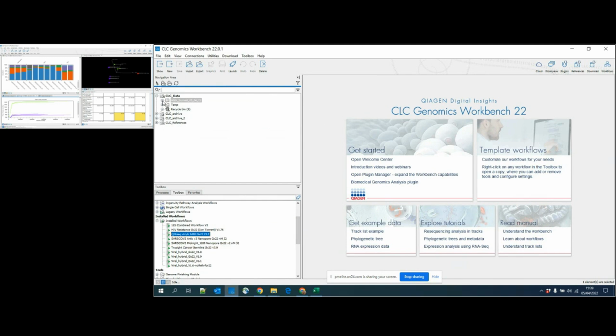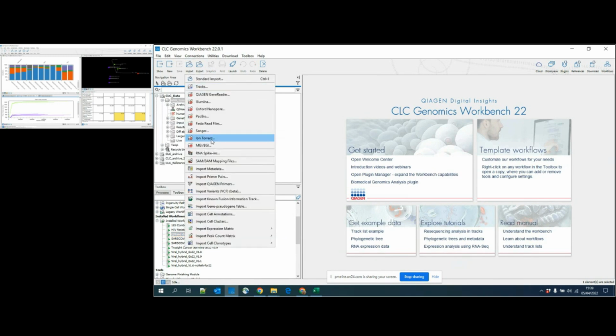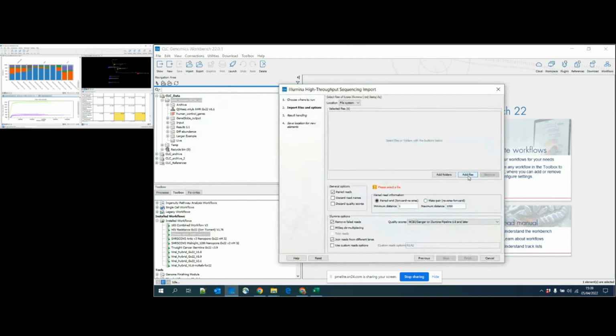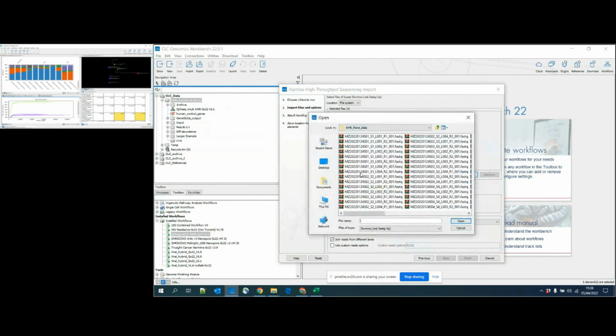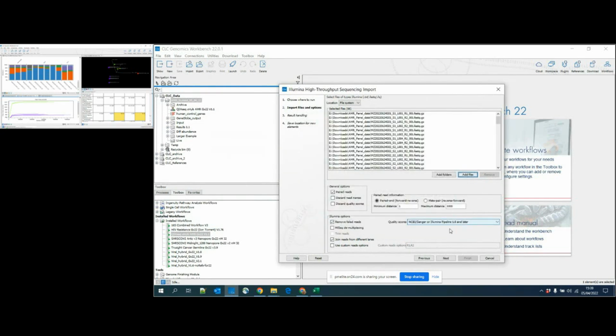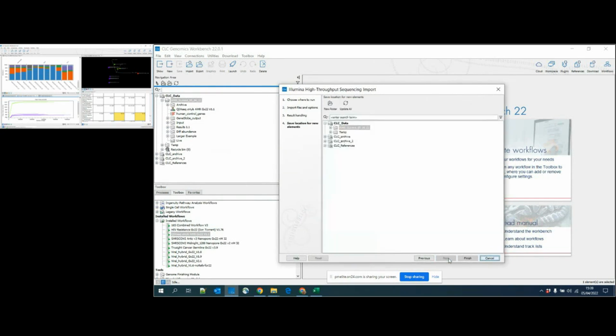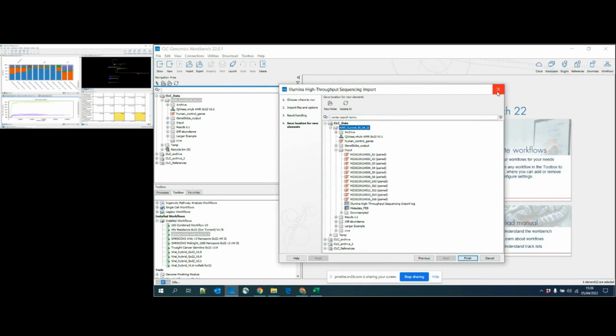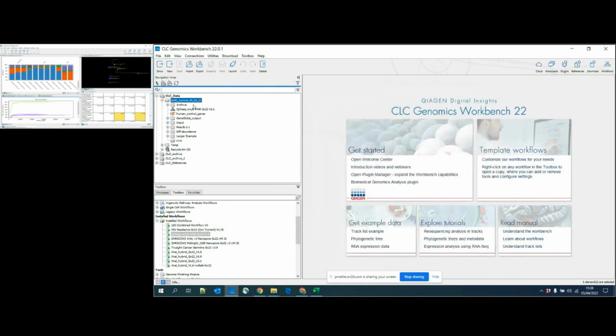So how do we do this analysis? How do we bring in the samples? Well, we go to import, and we've got a variety of NGS importers here. In this case, we would go to Illumina, we would go to add files, and you can see those are the FASTQ files we saw earlier. We would add them and then save them to a folder, which I've already done in the workbench. At the same time, often with these experiments, we have metadata.